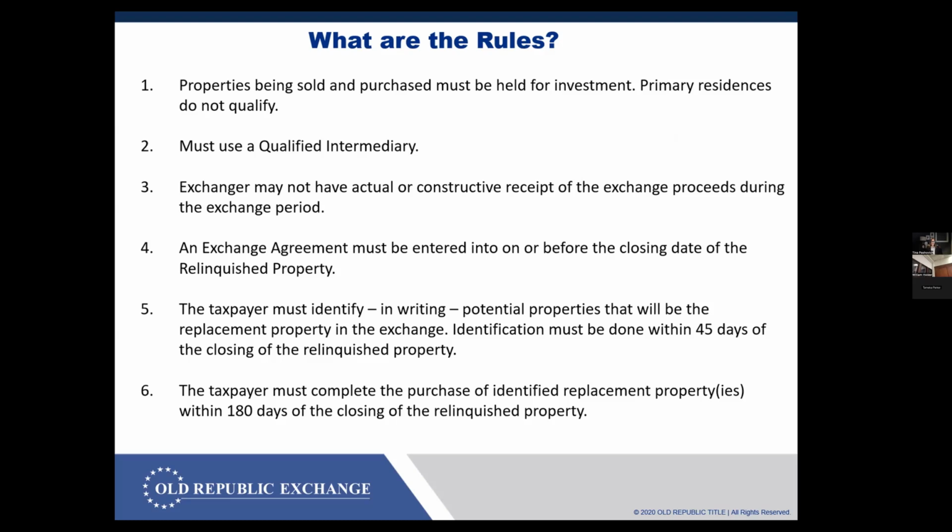So let's say I have closed on my investment property. I wasn't thinking of utilizing an exchange. It was not even an in-person closing, right? And this check is laying on my attorney's desk or the title agent's desk. I've never laid eyes on it. I certainly haven't cashed it. Well, I wake up the next morning and I decide, you know, I really should use an exchange. And this property right here that I saw online looks fantastic. I want to exchange. Well, at that point, it's too late because I have access to those funds. Again, even though I haven't touched the check, haven't deposited the check, the fact that I have access would make the exchange non-negotiable. This wouldn't be possible. So again, it's critical that the exchange be set up prior to closing.